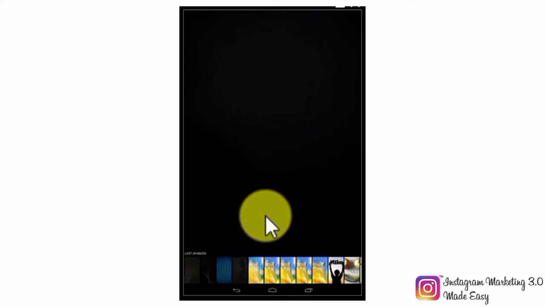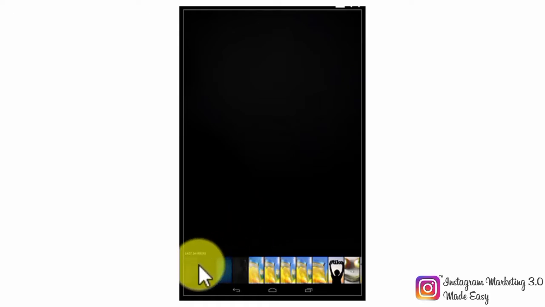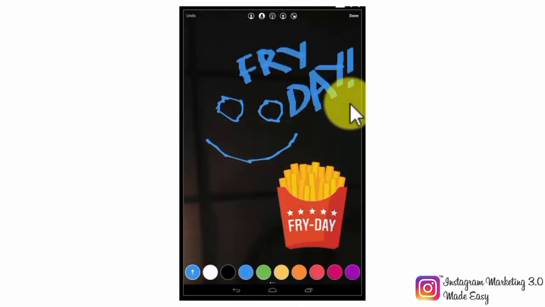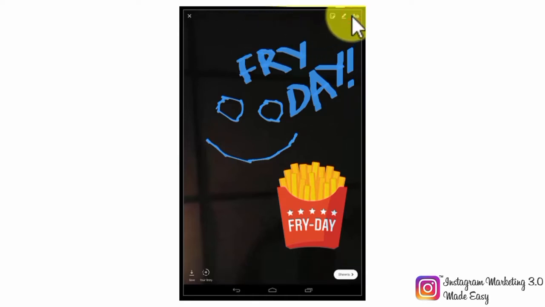In this section, you will be able to individually select your most recent files, so you can add them to your stories, including images and videos. In our case, we are going to select one of the most recent pictures taken from our account. Once you select a photo or video, you will be able to edit it by using the buttons available on the top right corner. With these buttons, you can add nice effects such as emojis, among other effects, and text. Once you are done editing your image or video, simply tap on, well, done.